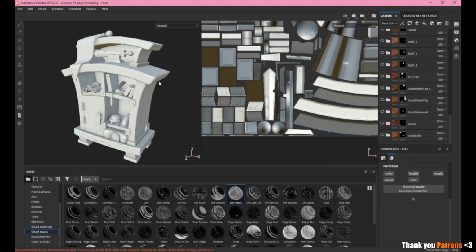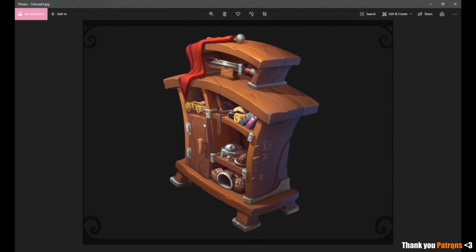So now I am ready to start step 4 of my project, which is texturing. I did my texturing in Substance Painter, as you can tell here. And some points that I would like to make before I start texturing is more or less my mindset before I started working on this, and the way that I went on texturing this. So I have my concept art right here.